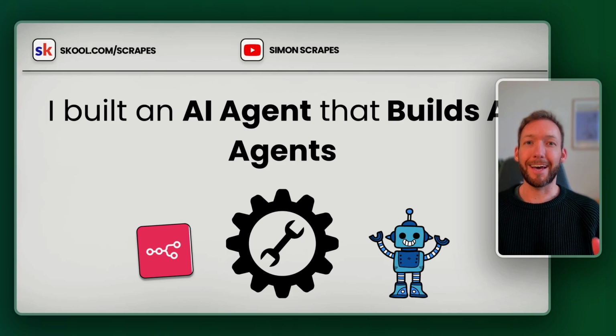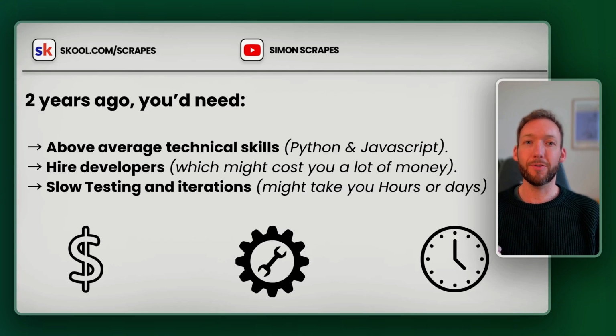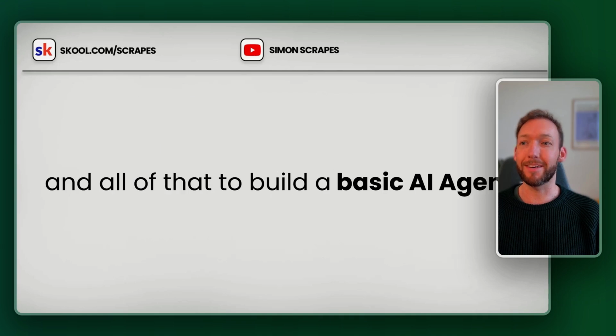I built an AI agent that builds other AI agents. It's never been easier to build AI agents and automations. Two years ago, you'd need above average technical skills, probably to hire some developers, and you'd have slow iterative testing, which might take hours or days. And all of that just to get a fairly bog standard basic AI agent.